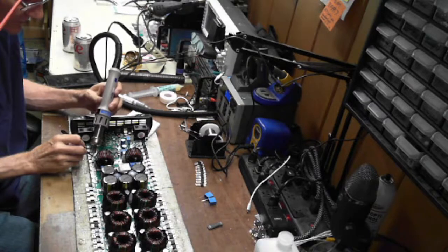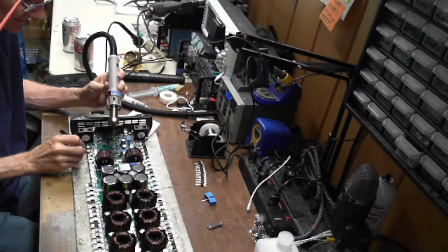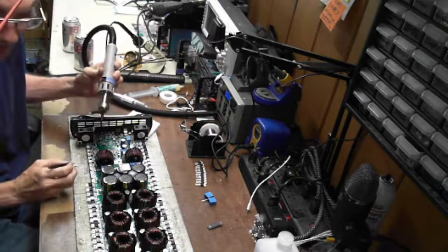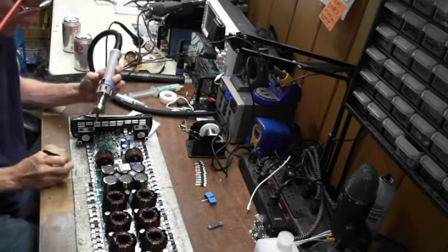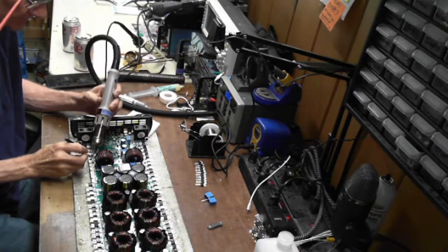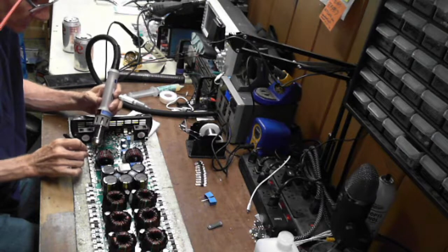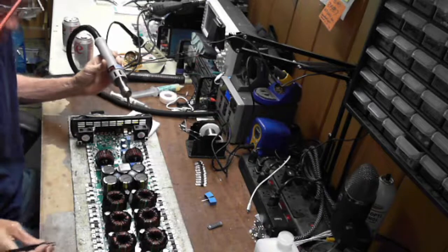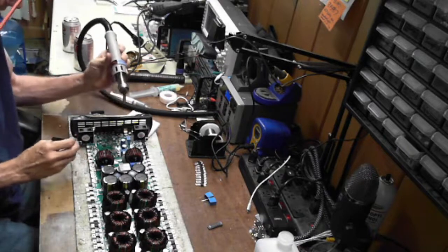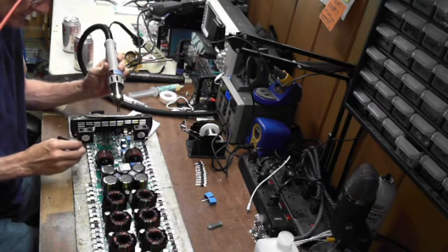Have any of you guys ever put a Zener in backwards? You notice what the amplifier does? It lets you know pretty quick when you have one in backwards.